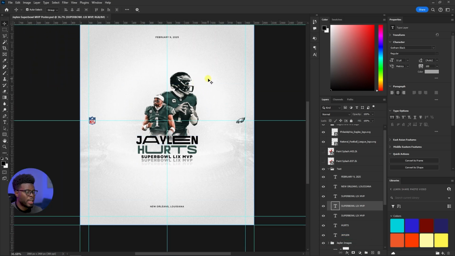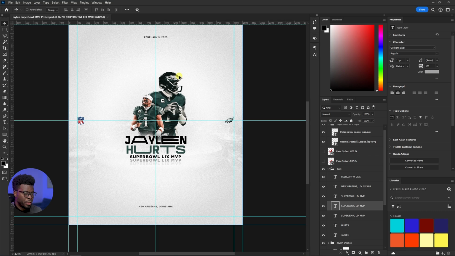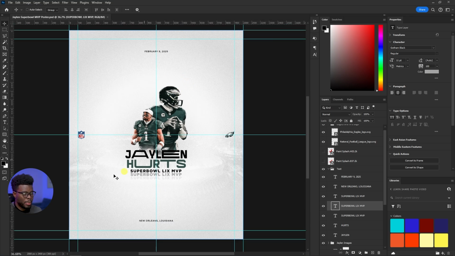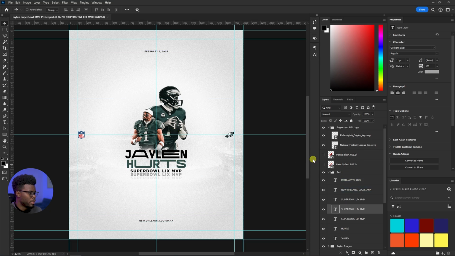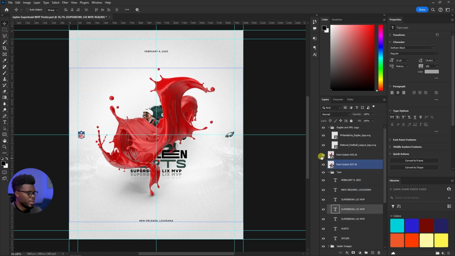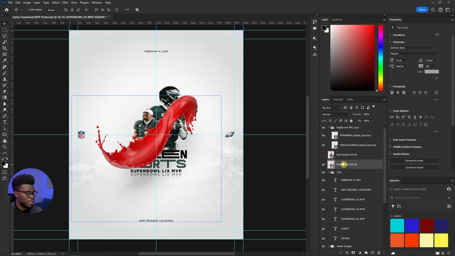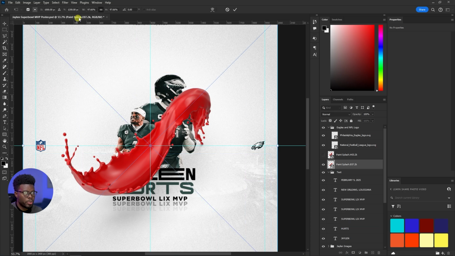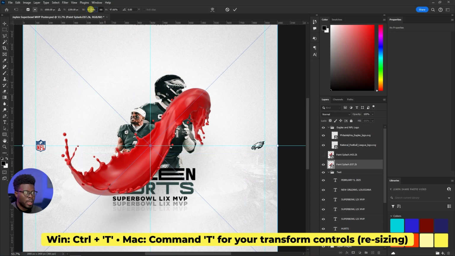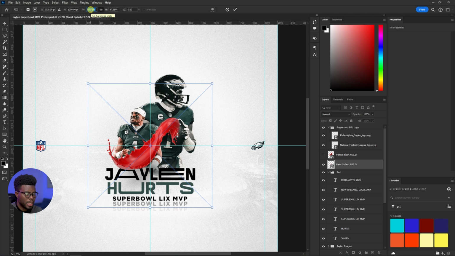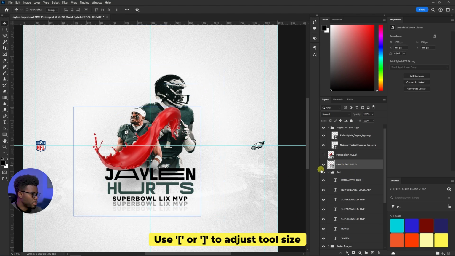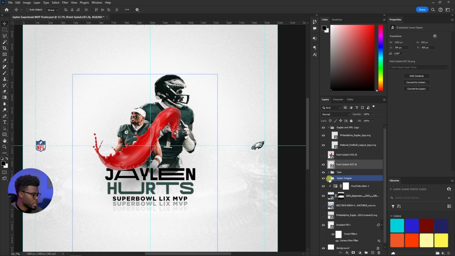We're getting there. And hey, let me just add 2 more things. I have some 3D paint splash that I wanted to splash some color in here with. Let me find them. They're right here. Well, obviously they're red and I don't want them to be red. Let me size it down first and foremost. Control T, Command T if you're on Mac, let me hit my percentages to size it down just a bit, right? Let me move it in between my Jalen images.